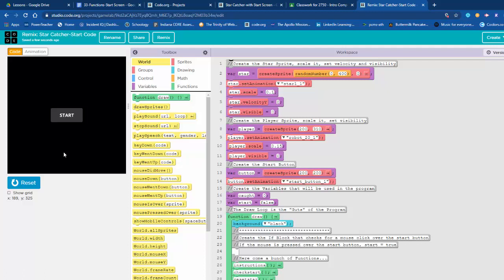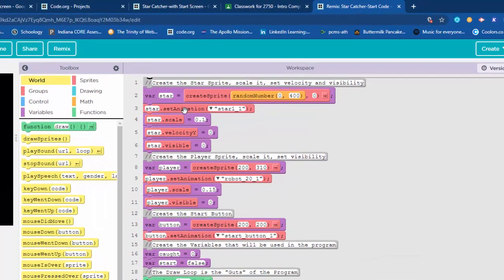There are obviously some things missing here. So we've got to go to work on filling in the gaps that are missing. So let's look at what we've got. There's a sprite that is a star that's going to be a part of this game. And to begin with, its velocity is set to 0, and it's not visible either. Its visibility is set to 0 as well.